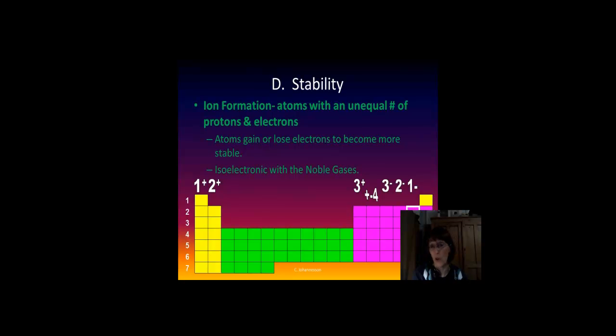And the same goes all the way across. Now we have group 16, and they tend to steal 2 electrons from somebody. Group 17, the halogens, they tend to steal 1 electron. And then you have the noble gases that really don't do anything. They have a 0 oxidation number because they don't really react with anything.